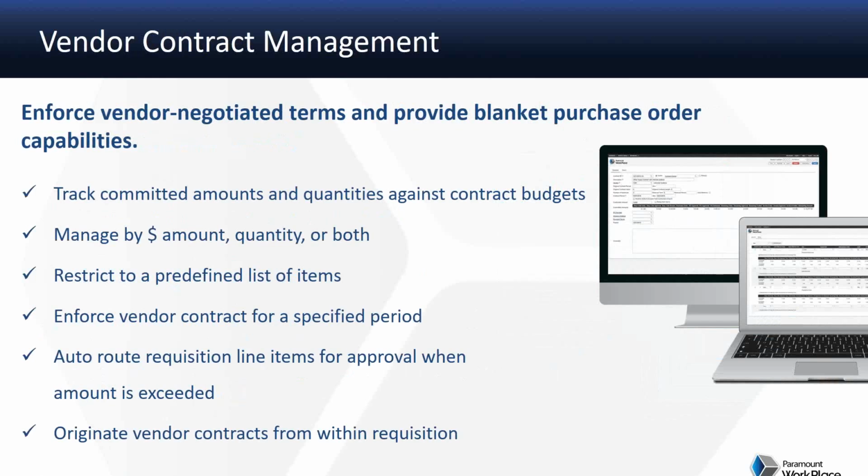This is going to also help you better your relationships with your vendors, with your suppliers, because now you're going to be able to understand who's buying what from whom, and it's going to give you power to negotiate with those vendors and suppliers in order to get better deals, better delivery times, whatever the case may be. So as you think about budgeting or managing the spend before it starts, also think about contract management, because if you have items that are under contract or services that are under contract, from the time that they are requisitioned, you're going to get them at the negotiated price from the negotiated vendor, and that's going to help you further with your approval processes as well.